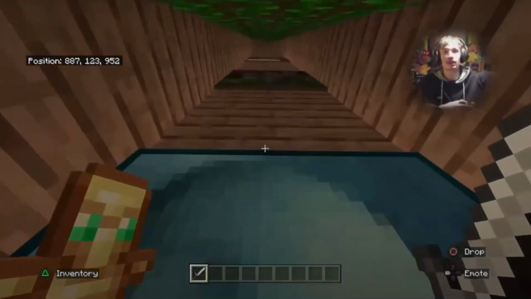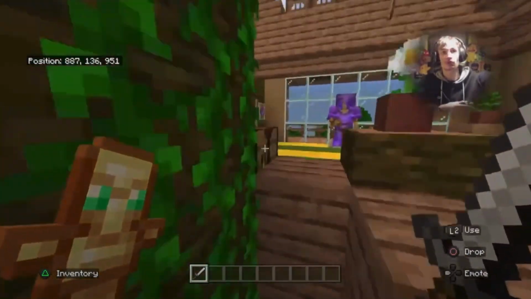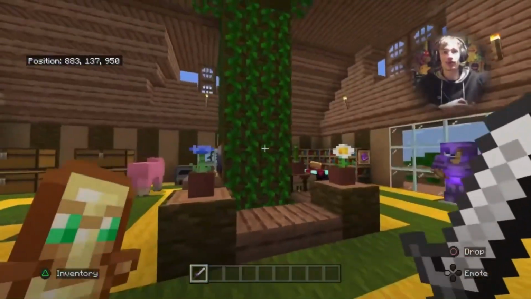We've got some paintings as we go up as well. There's the wither, obviously. And I don't know why, I just put some paintings if it looks cool. And now let's get to the top of the treehouse. This is what we're sort of looking with.